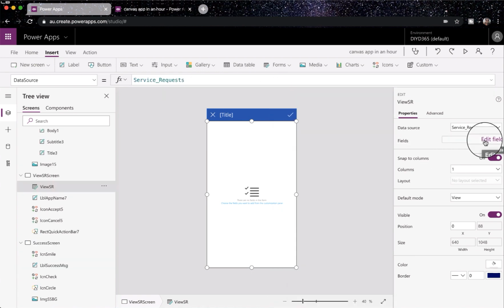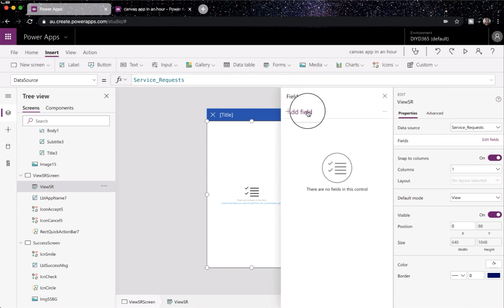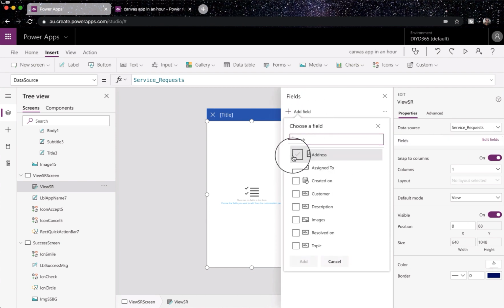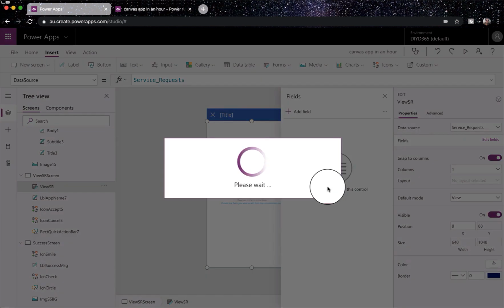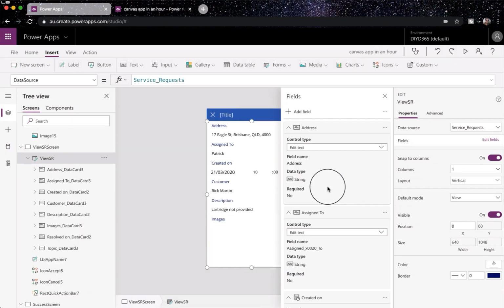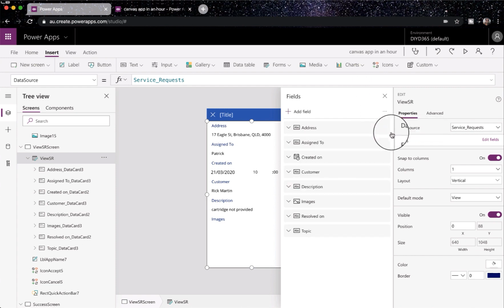So once I do that, I will click here to add all the fields that are required to be viewed. So I will try and add all of them. And add. I will also show you how to rearrange them on your form. I'll say collapse all.